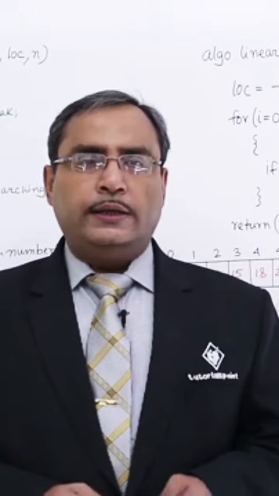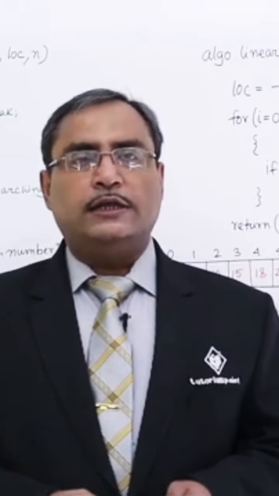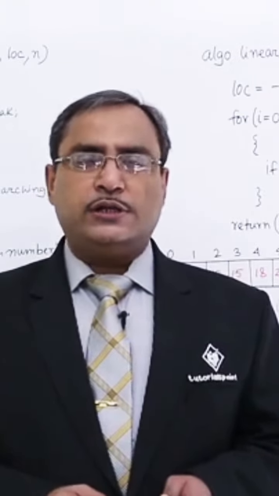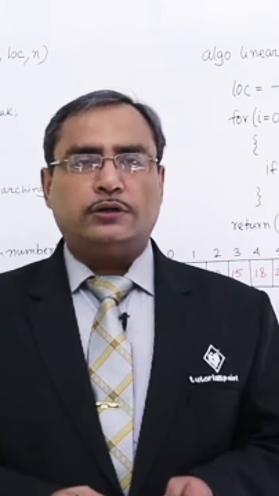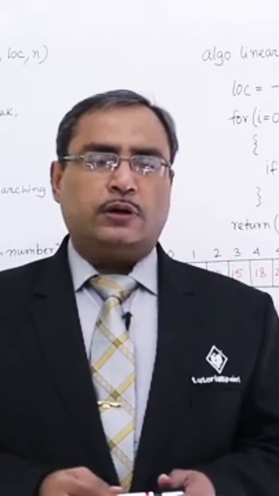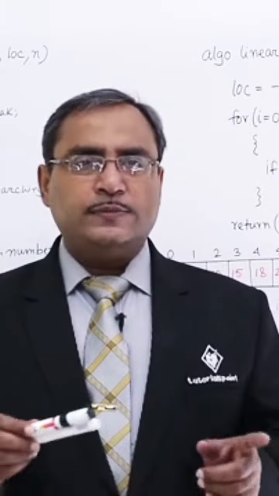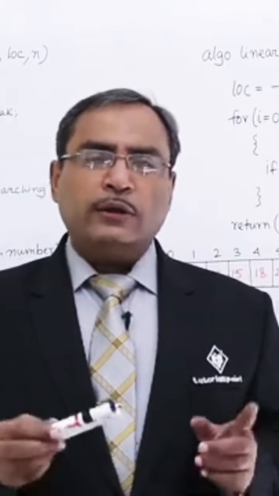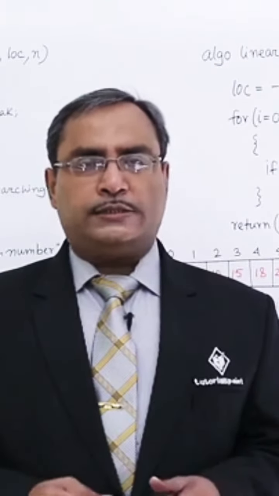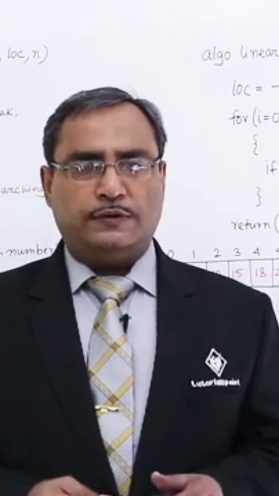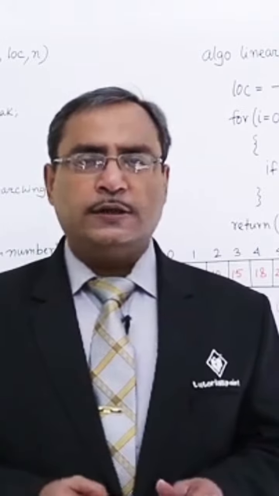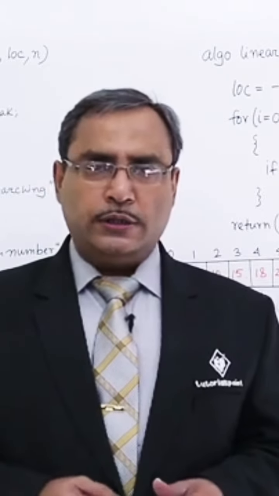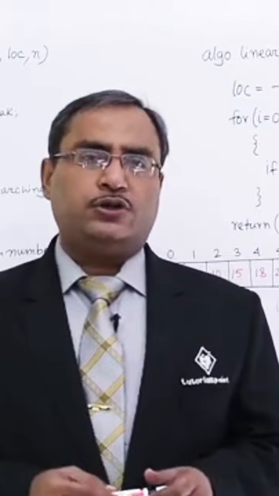In the last session, we discussed the linear search or sequential search on an unsorted array. But here we are considering that the array is pre-sorted, either ascending or descending. So what are the updates we should observe in our linear search algorithm if the array content is pre-sorted?